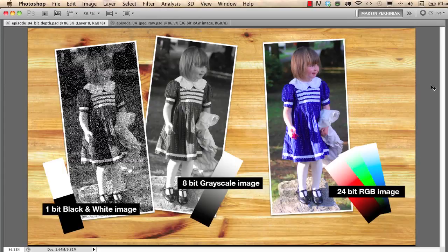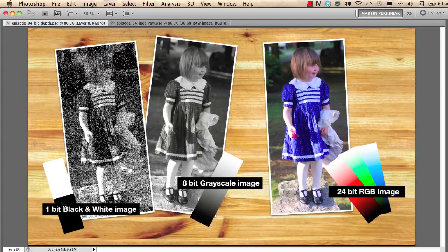Another really important thing with digital images is how many colors we can store on one pixel. Of course, one pixel can only represent one color, but the actual gamut or scale of possible colors in a digital image is measured by bit depth.